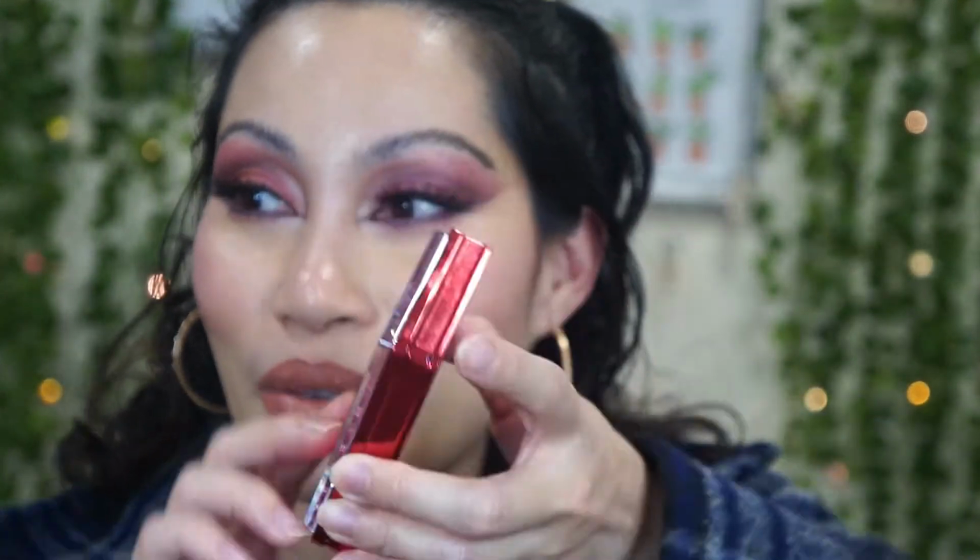And then the next one is the Love Cheek, which you can buy for $45. I love cream blushes, I love liquid blushes because I have really dry skin. And this one, oh my god, I don't think that I showed you guys the packaging. It's really nice. It looks like kids makeup packaging, but I actually really like it.